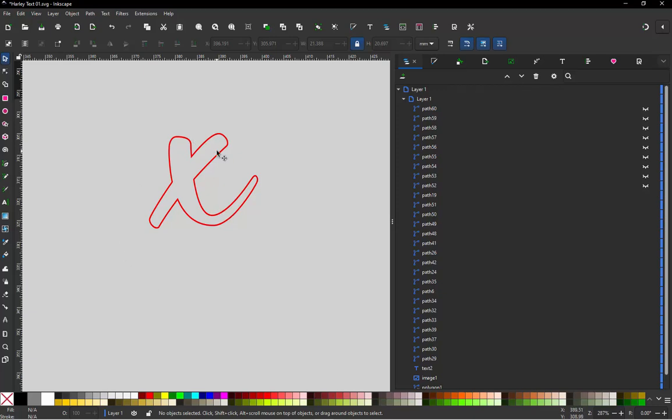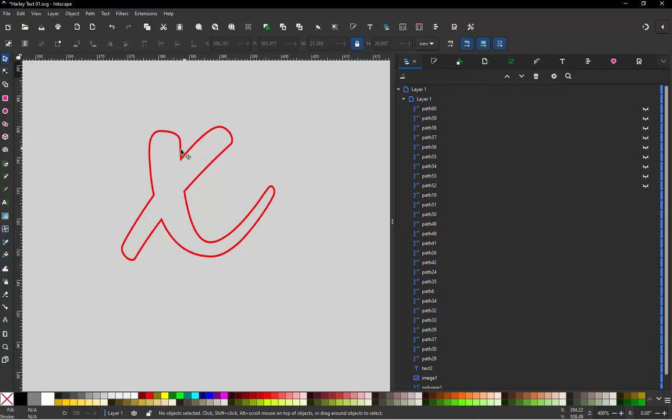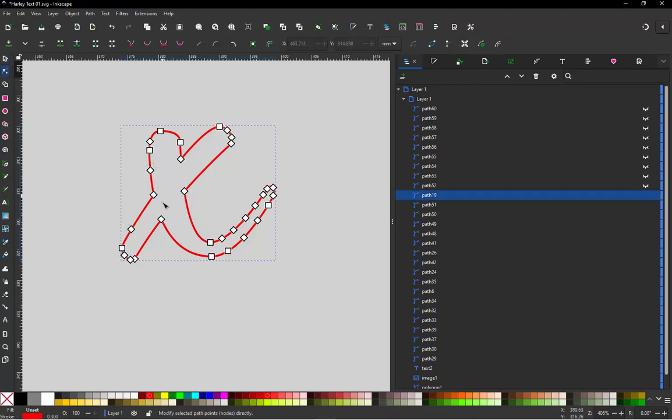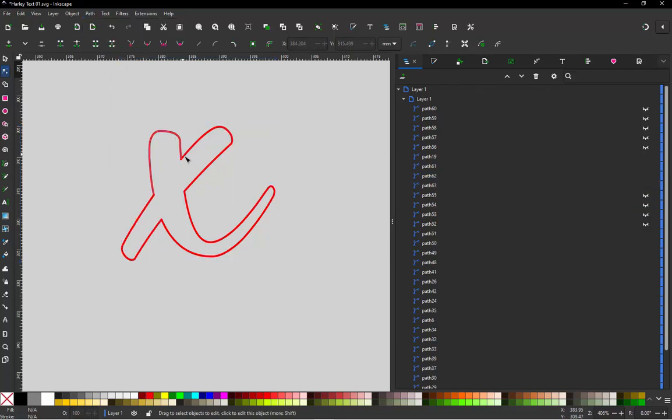Okay, so now we just have to convert our X. And of course our X is going to go like this with a satin column and then a satin column right back on top. So what we have to do is here and here and here and here, break it, right? Path, break apart, okay? And then we need to take this piece and combine them. And then we need to take this piece and combine them. And then we need to take this piece and combine them with a segment.